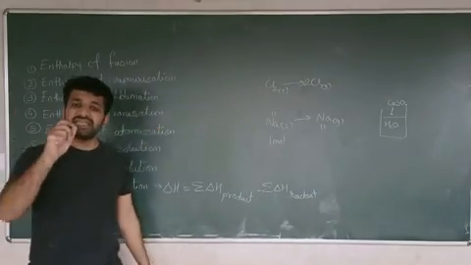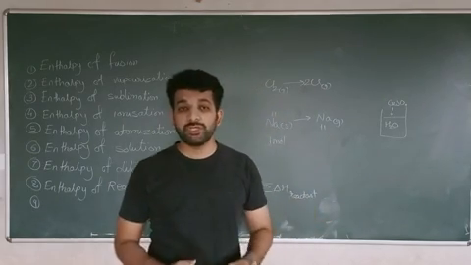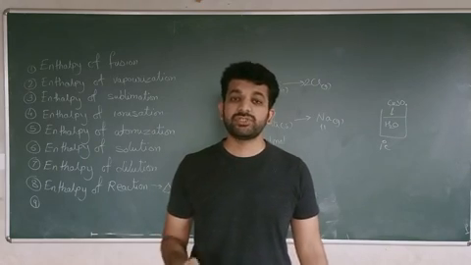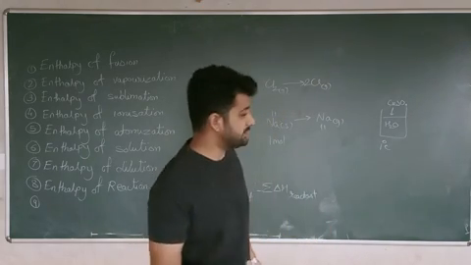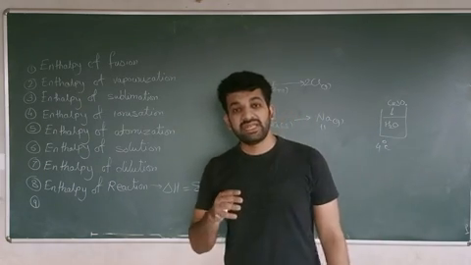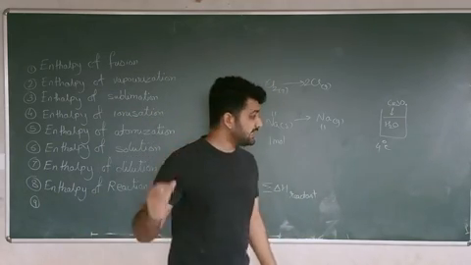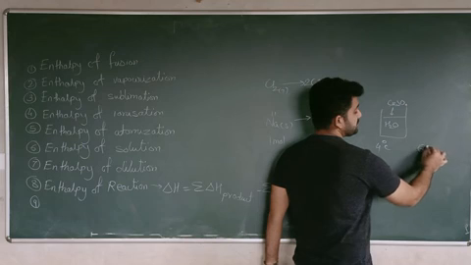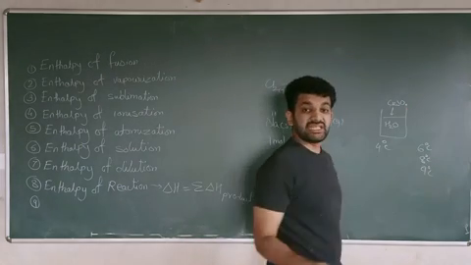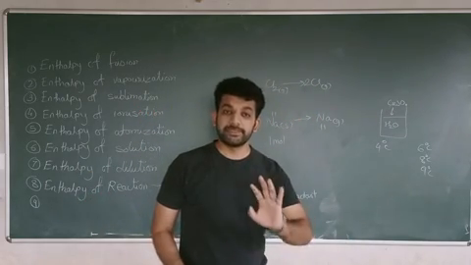Now this enthalpy of solution. If I add CuSO4 in water, it will show an increase in temperature of that solution by 1 degree Celsius, 2 degrees Celsius or 3 degrees Celsius, maximum up to 4 degrees Celsius. But when I make a solution of HCl, I will see a large increase in temperature, up to 6, 8 or 9 degrees Celsius. As you add drops of HCl, the temperature will go on increasing.